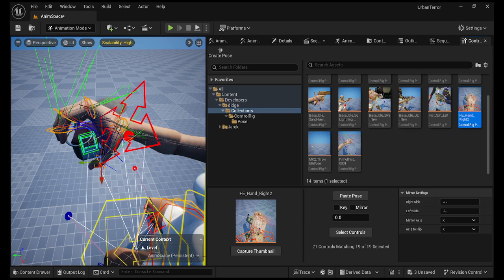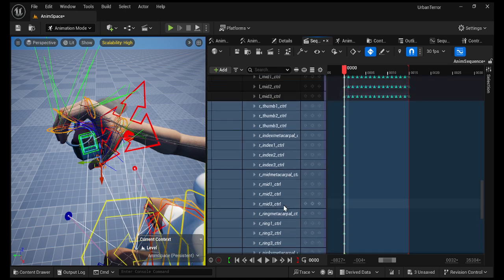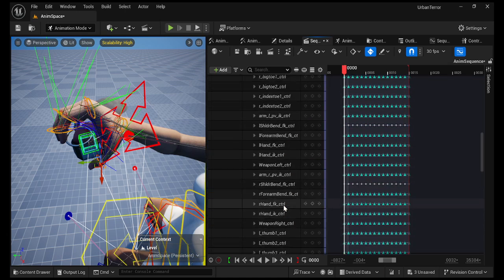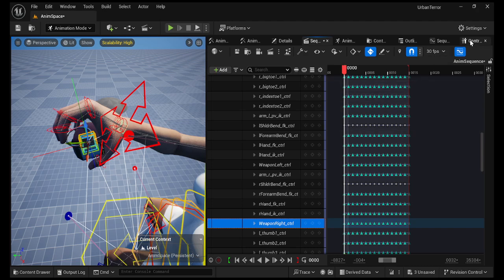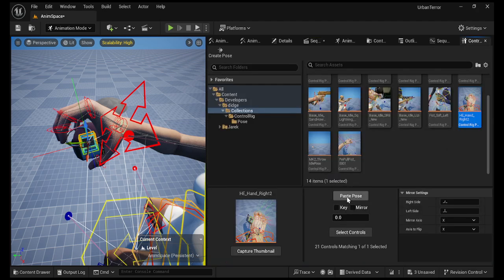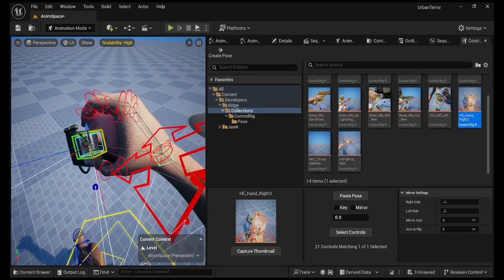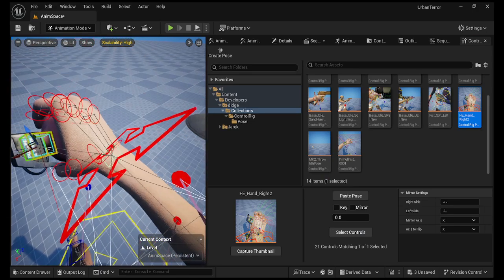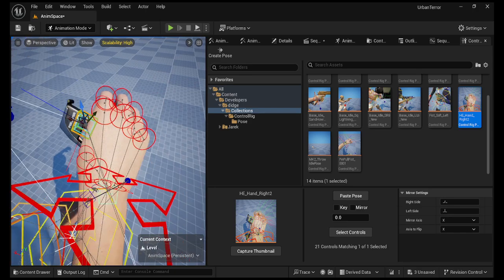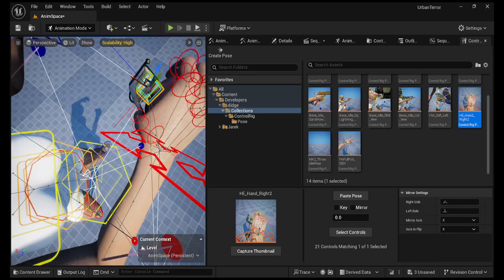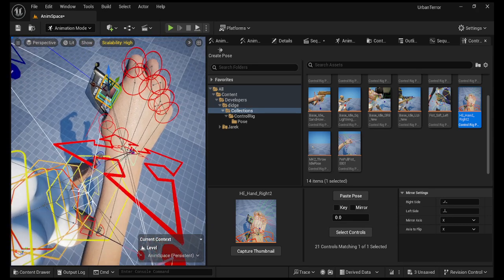So that's the thumb brought in. Then we want the weapon point, right. And we'll paste that one in. So we've got the nade in the right position. So now that's in.